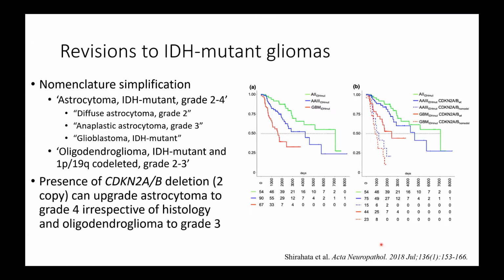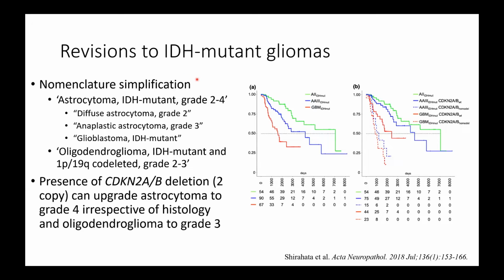So this kind of touches on the idea of integrating molecular features to help us grade tumors. As we saw back earlier in the talk, once 1p19q and IDH mutations were integrated into classifying diffuse gliomas, we saw that low-grade IDH wild-type tumors were very, very aggressive, much more so than IDH mutant tumors, suggesting that grading of those may not be so helpful. And in fact, that's proven to be true in other scenarios as well.